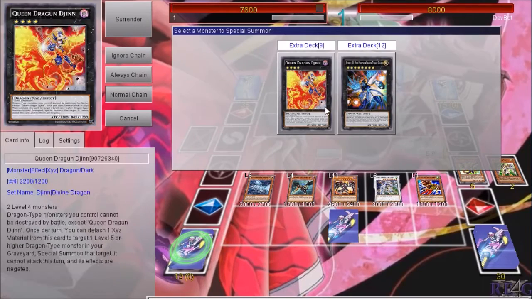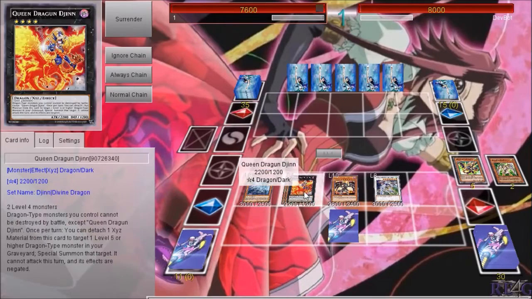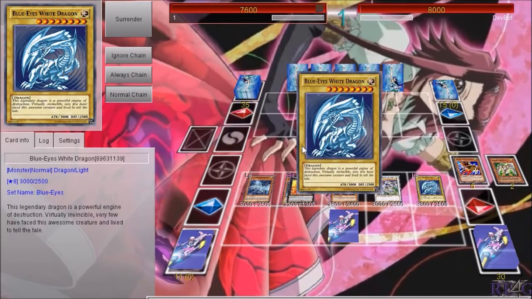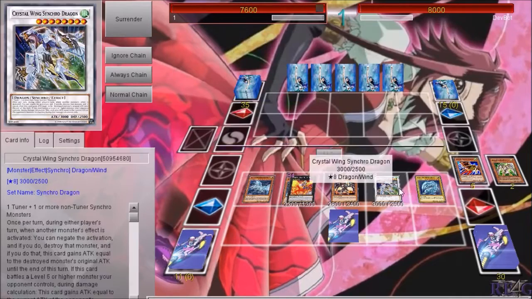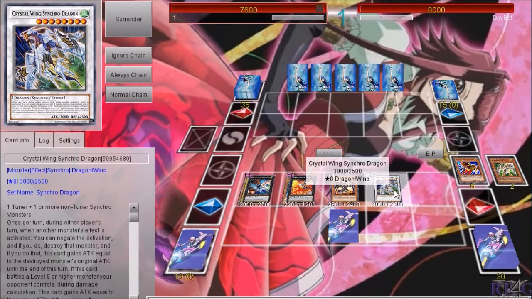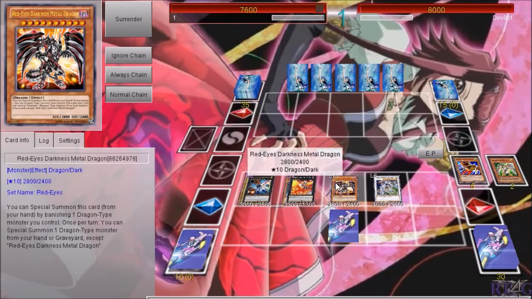I could have banished the Mistletoe. Actually, banishing the Mistletoe, strictly speaking, is probably the better play, but I'm not really too concerned. But since the Blue Eyes is in the grave, I can bring it back off of Queen Dragoon Jin, make Hope Harbinger, and there you go. We got Hope Harbinger, we got Queen Dragoon Jin, we got Darkest Spell Dragon, and we got a Crystal Wing. So we got the ability to negate any one monster effect, any one spell effect, protect our stuff from battle, and we got the Darkest Spell, which is just a really, really good card.